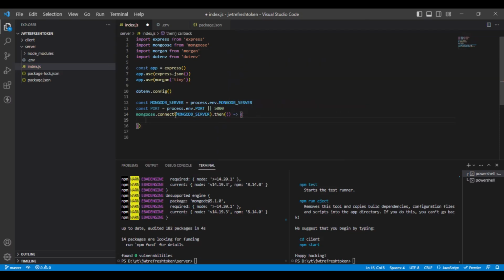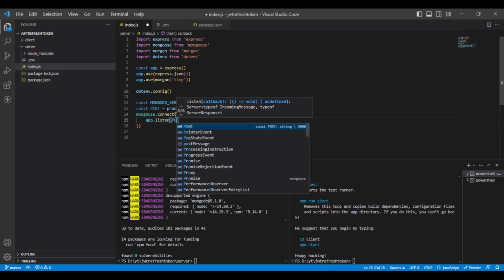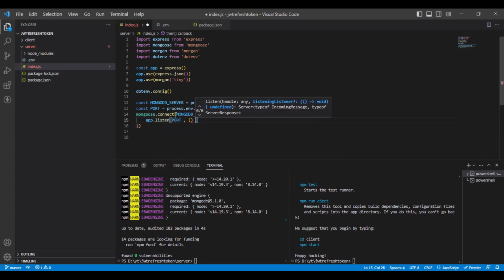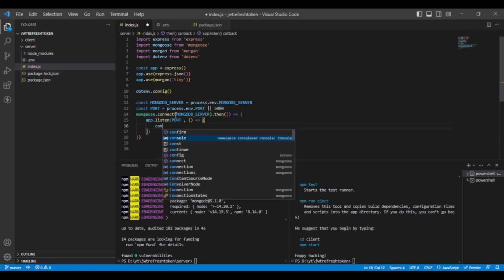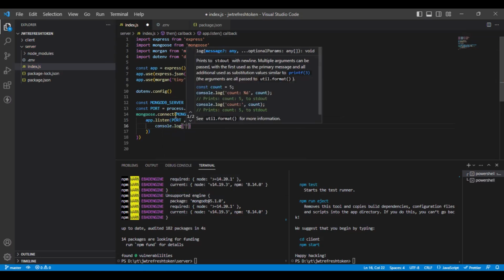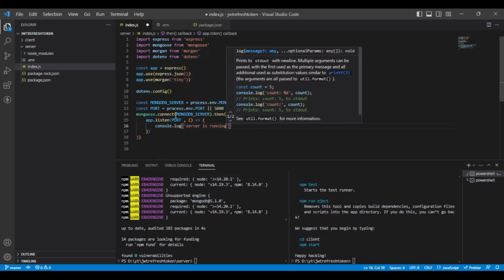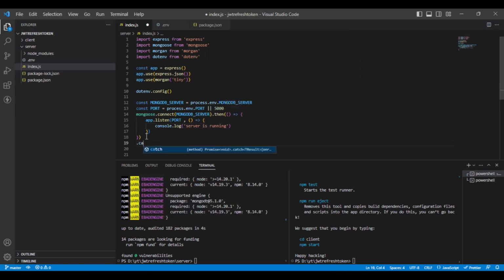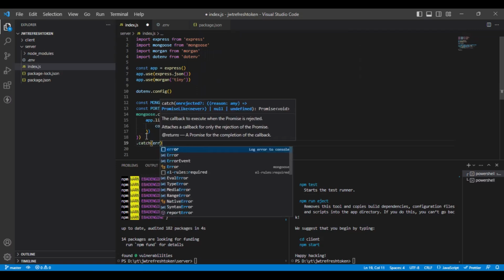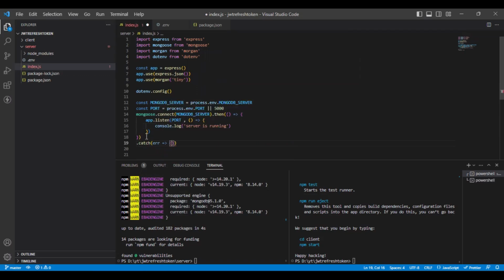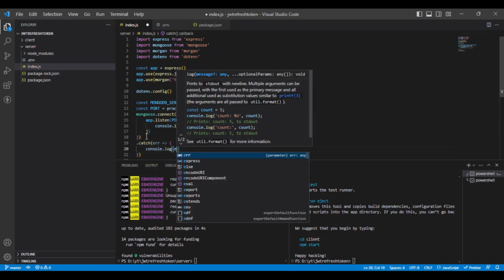and as soon as our DB is connected successfully, then we will start our server on port. So we'll simply console log server is running, and if it failed to connect, I will simply log it to check the reason for the failure.